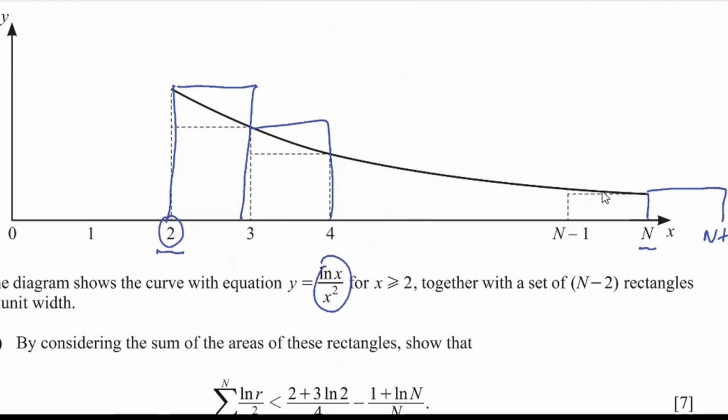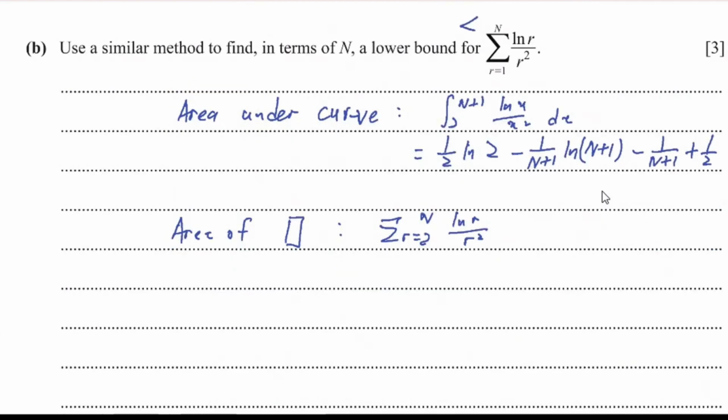So we sub into this one here, then it gives us r equals 2 here, which is the same as the sum of r equals 1 to n. Because ln 1 gives us a 0, we can just replace it and start with r equals 1. Basically, it just gives us a 0. It's the same thing. For this, we can just straight away compare already. So the area under the curve is actually less than the area of this rectangle here.